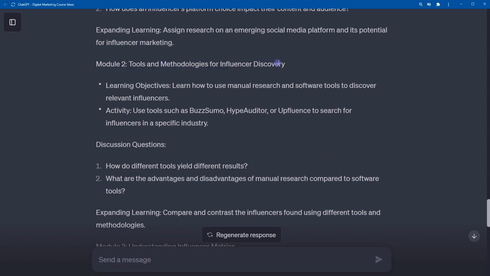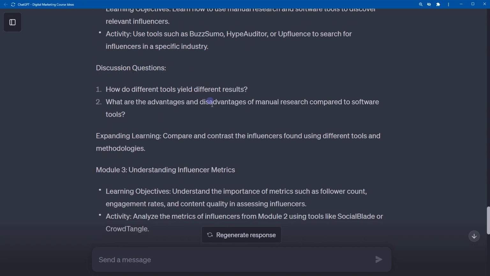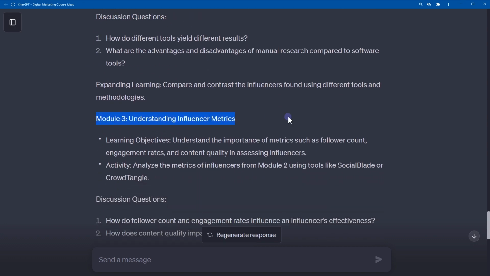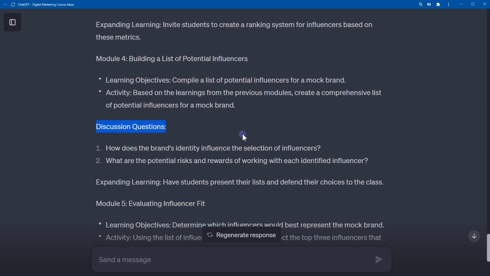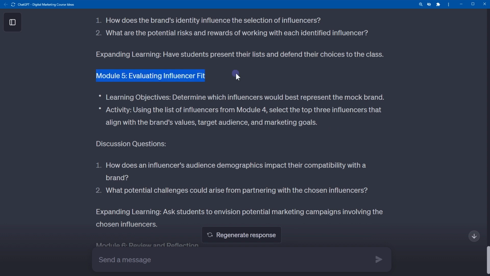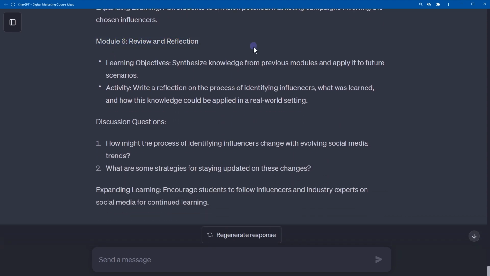Now it is module 2, Tools and Methodologies for Influencer Discovery. Discussion questions. Module 3, Understanding Influencer Metrics. Discussion questions. Module 4, Building a List of Potential Influencers. Discussion questions. Module 5, Evaluating Influencer Fit. Discussion questions. Module 6.